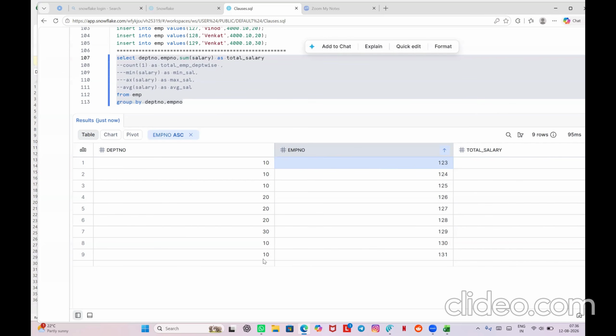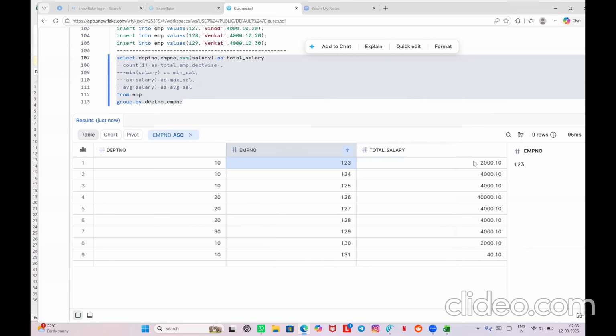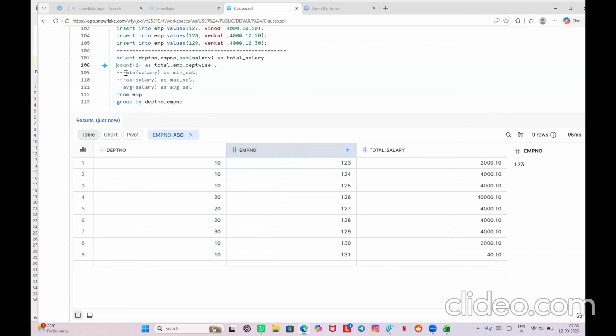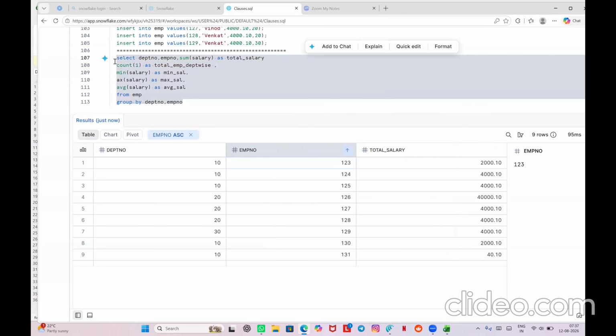Again you have a 10. So if you see here, you will have a total salary. Like this, it will work. You can give more than one column in aggregate functions. These are all aggregate functions.